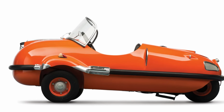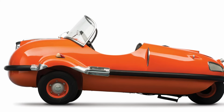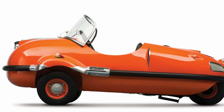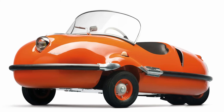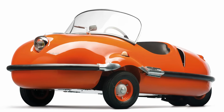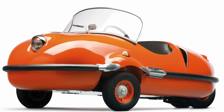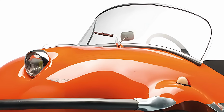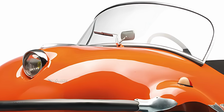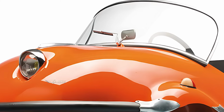The Normal model required no license. The Tourisme added comforts. The Record Deluxe, however, was the rebel, built for speed, for those who dared to go 68 miles per hour without a clutch pedal or, arguably, a sense of self-preservation. Competitors? Think Messerschmitt KR200, BMW Isetta, and the Heinkel cabine. But where they leaned into mass production and practicality, the Avolette leaned into quirk, charm, and untraceable spare parts.